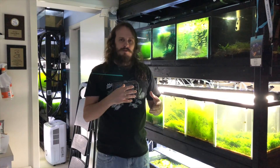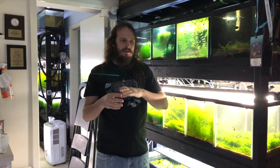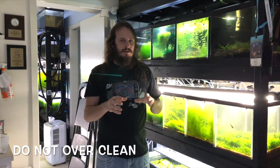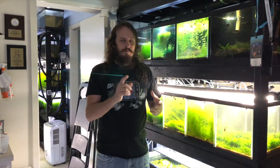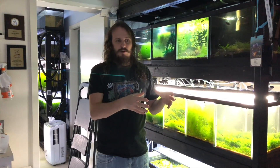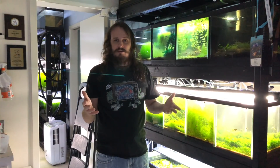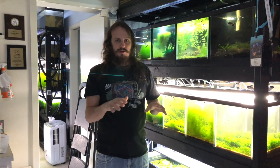Because when we think about filtration, the more beneficial bacteria that you can get the water to flow through, the more you have to help clean it. Now this won't get rid of all your algae, but it can help break those things down — excess organics and stuff like that. Same with the food and waste. But say you just have an aquarium that you want to put on your desk at work and you're keeping something small in there like tetras or rasboras. I would say don't even bother with a filter — you don't even need a filter, don't even need an airline.